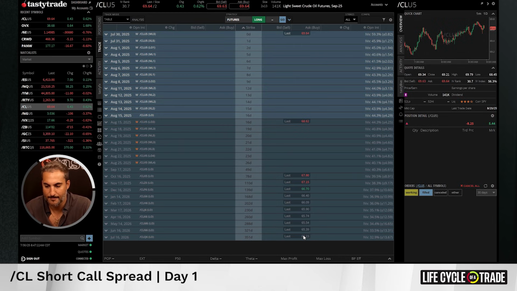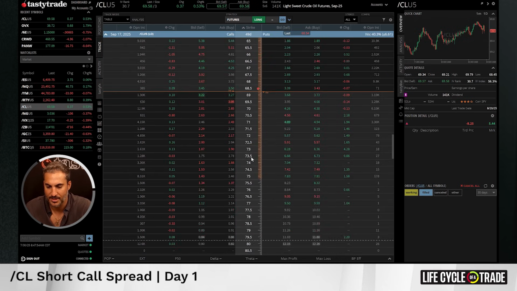That dynamic can change. It's a supply and demand situation. It's a geopolitical situation. So there's all sorts of things that can change that. But just keep in mind that when you're trading futures, you are trading specific contracts to the expiration of that contract. So that futures contract can have different prices. We're going to go to this September monthly expiration. It's a standard expiration. You can see the rest of these are weeklies. We're going to go into that monthly expiration.